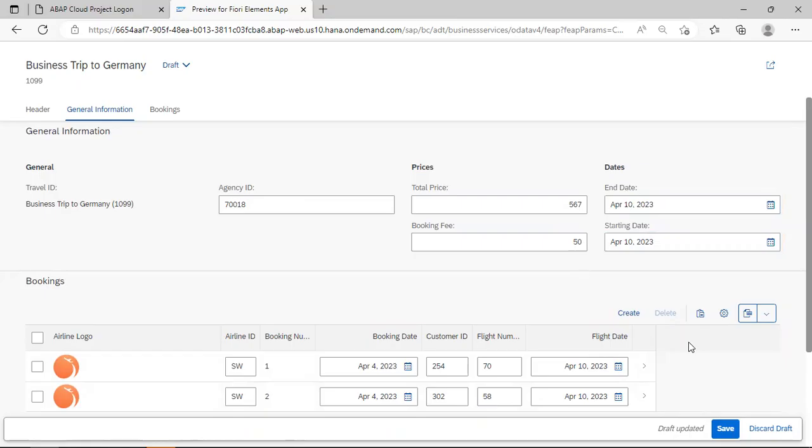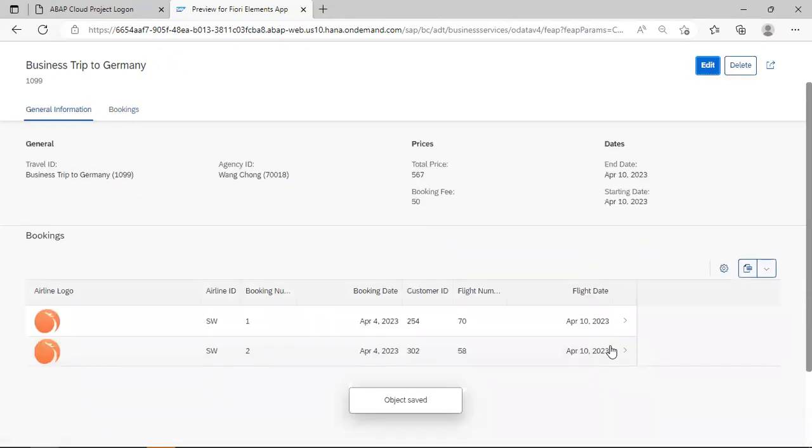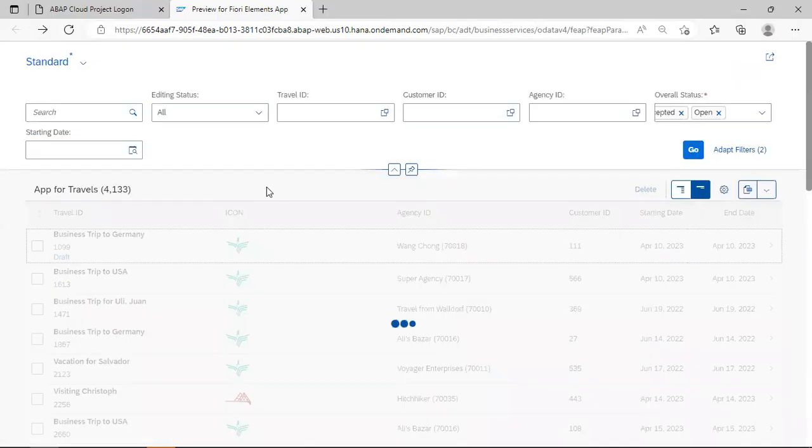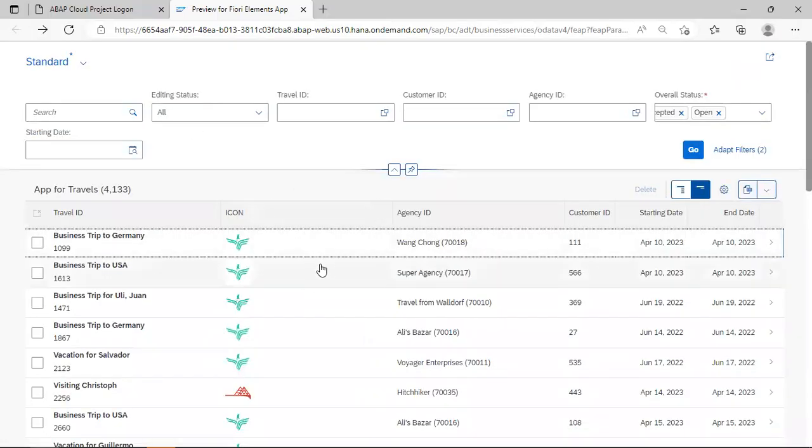Now I'll try to save the record, and you can see the record is saved successfully and the total price has been changed, the booking fee also changed, and the flight number is also changed. It means our CRUD operations, create, update, delete, are working perfectly.